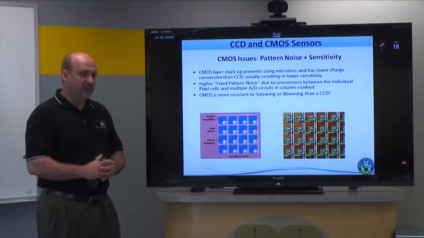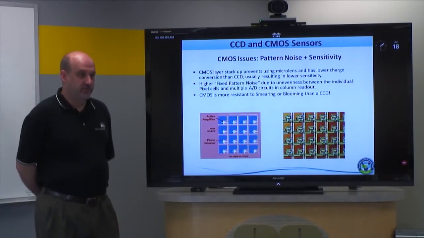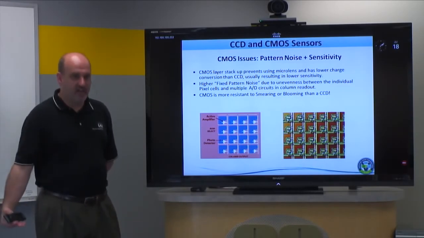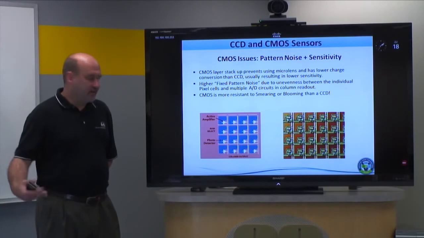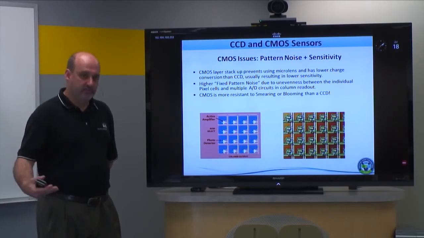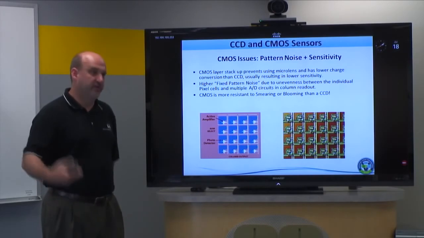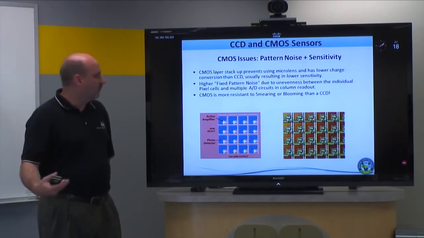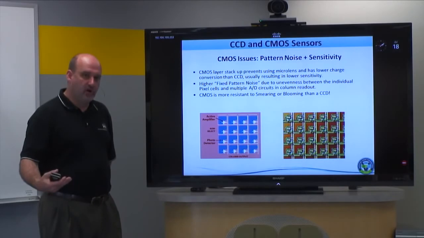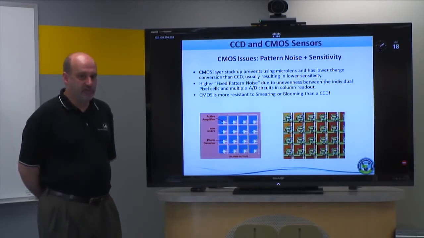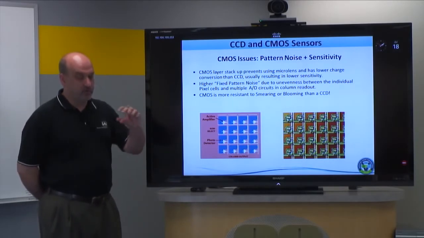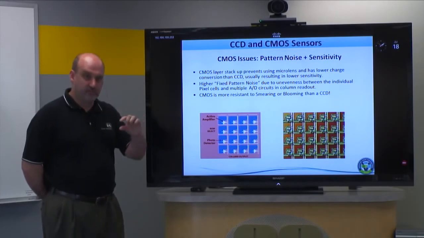You'll notice in the latest generation of CMOS imagers that some of them actually advertise now that they have a micro lens and that they're increasing their sensitivity due to this. The micro lens, again, helps increase the quantum efficiency, which in turn helps increase the sensitivity. But these are newer developments of CMOS and coming from manufacturers who have actually made work on thin metal films to make these layers thinner.